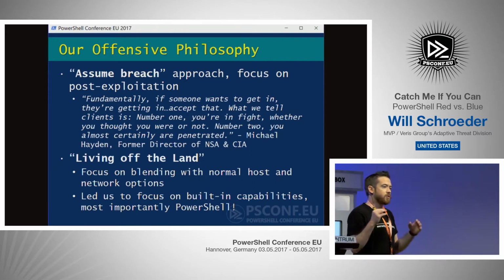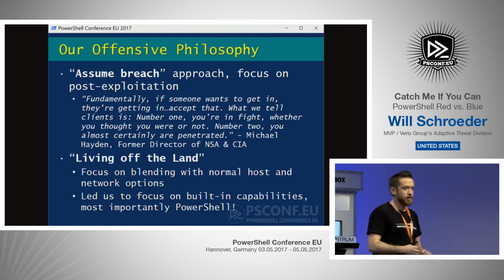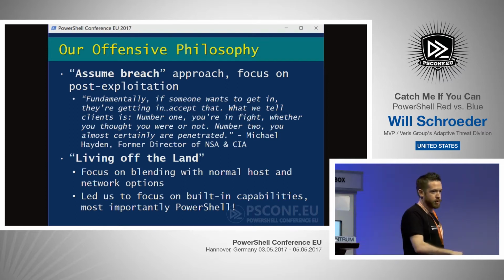So it's really about pushing everybody toward a mental shift: you're not just going to stop everyone from getting in. You have to have layered defenses. You have to have command line logging. You have to have these cutting-edge protections. It's a holistic approach to the problem instead of just one blinky box where I push a button and it stops everything.